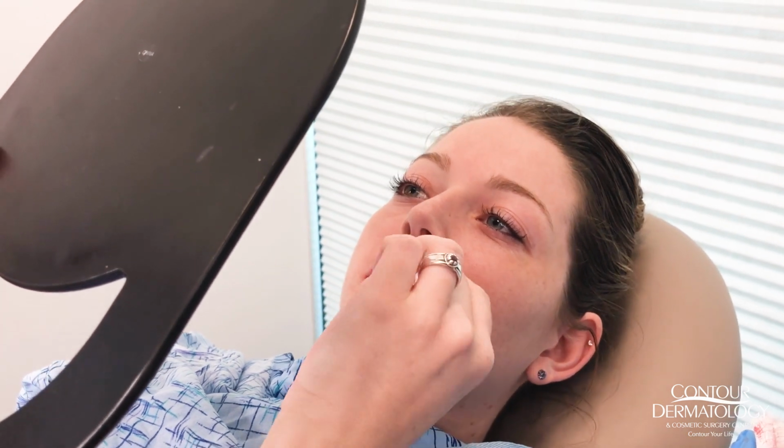Cece, can you hand me the mirror behind there? I want Bree to see because I don't want her to have too much. I don't want her to feel like we are doing too much. So Bree, have a look. I did only about 0.7. They're really pretty. Do you feel like they're too full, or are you okay? I love them. Do you want a little more, or are you ready to stop here?